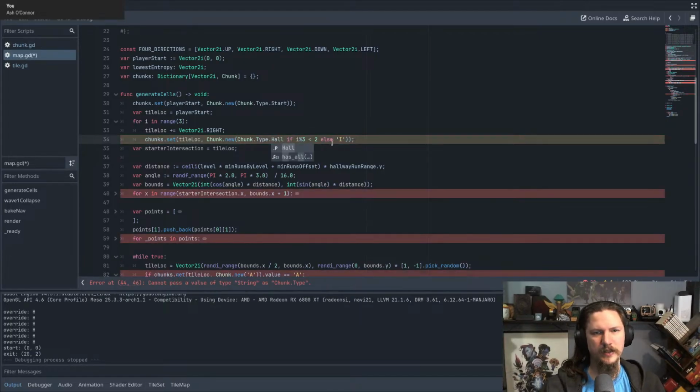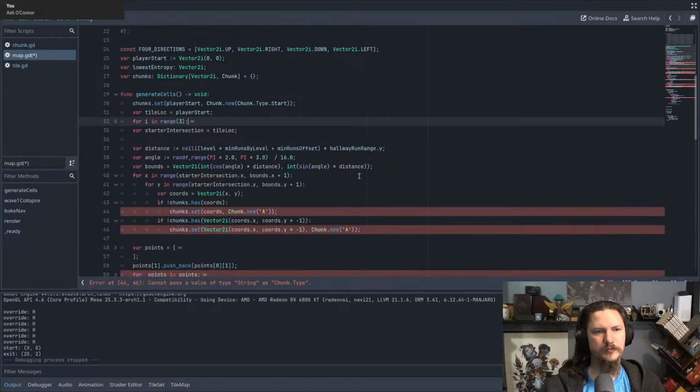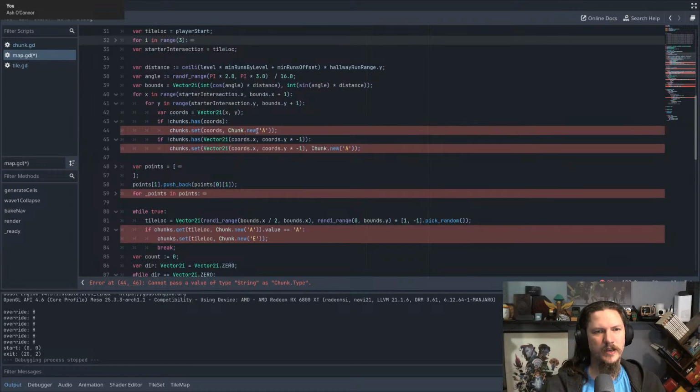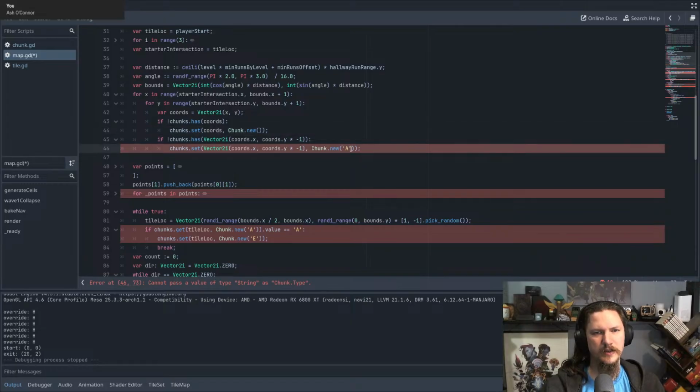Hall and intersection. And then this is a none case.